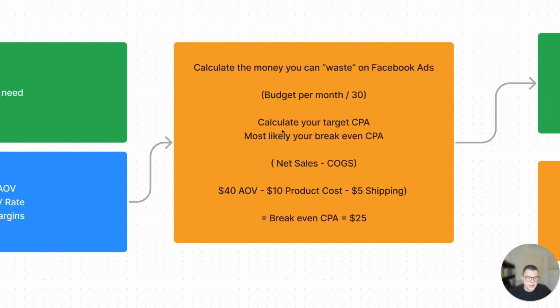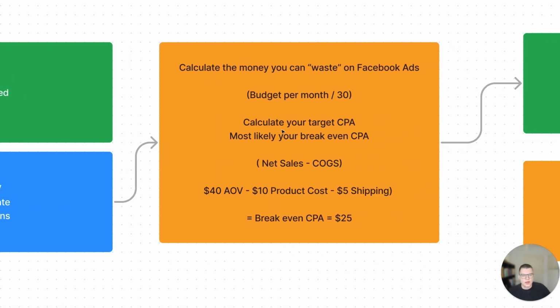And then we kind of come into the next step, which is calculating the money that you can essentially waste within Facebook ads. I think that this part is super essential because many people throw up like a $100 per day Facebook ad and then let it run for like 2 or 3 days, I'm out of money, boom, they turn off the ad. Yes, the more money you can spend within a day on Facebook, the more data you're gonna get, the smarter Facebook's gonna get, and other kind of stuff. But if you just have $10 to spend on Facebook ads, that's still better than, in my opinion, $0.